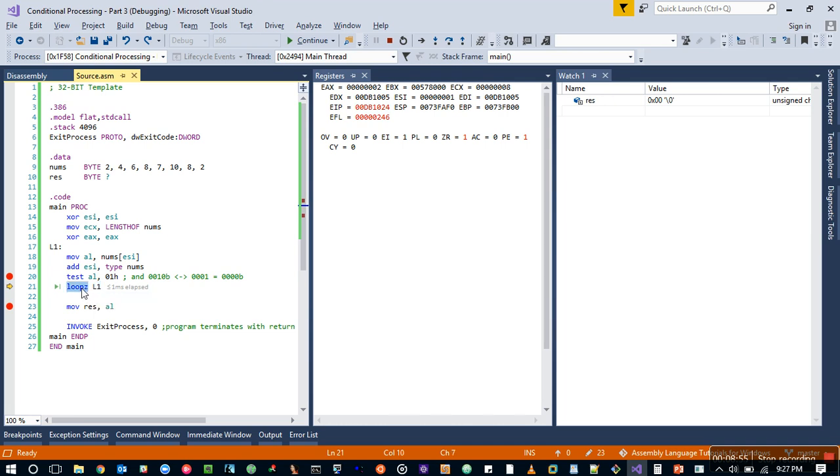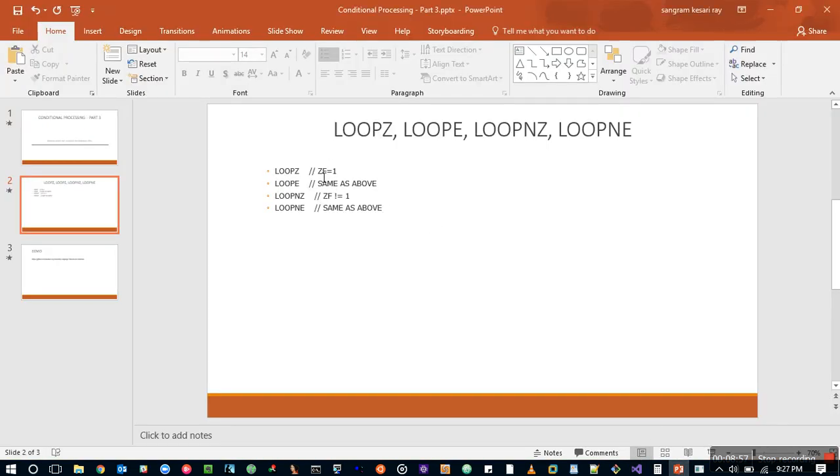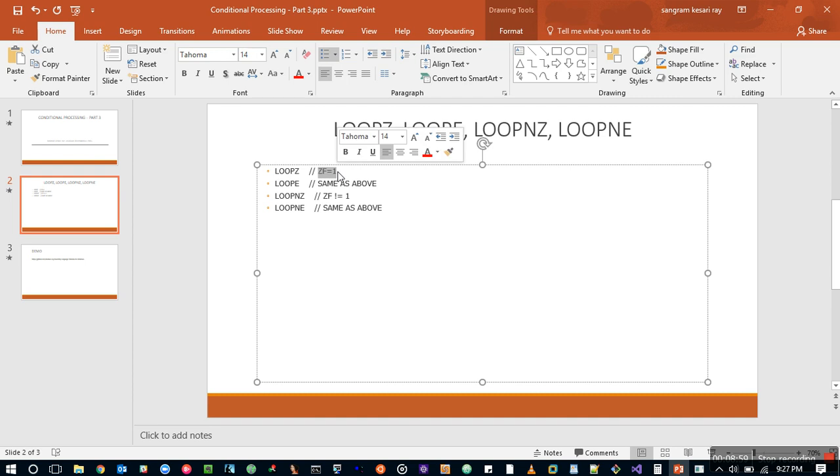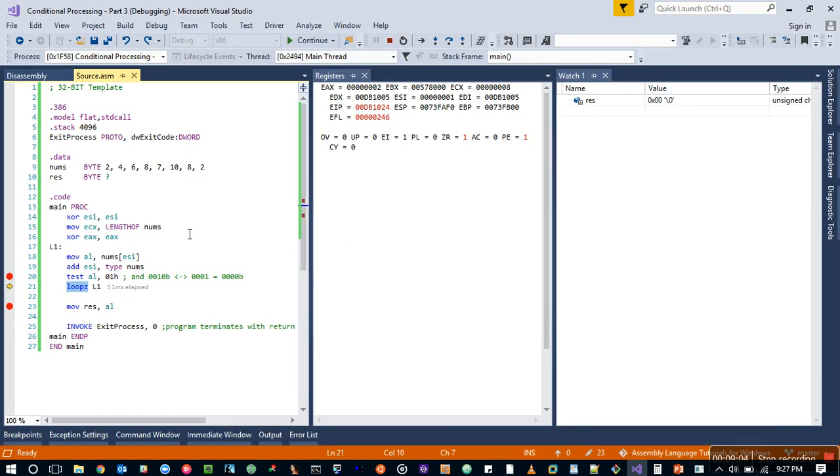So we have loop Z. So the 0 flag is 1. When 0 flag comes, we would know that this value is an odd number. So that's what we are doing. So let's step through it. It keeps changing, loop is still running, loop Z, and now we are out of the loop. Our execution is over here. So the last number we had in the EAX register is 07, which is the first odd number.